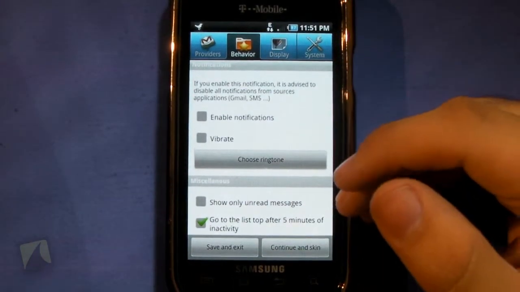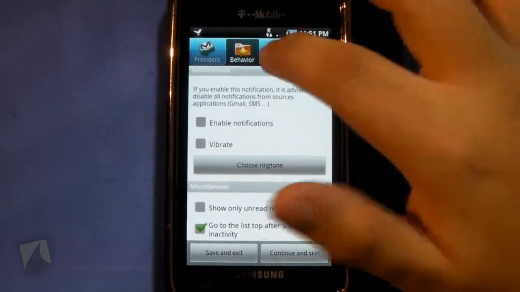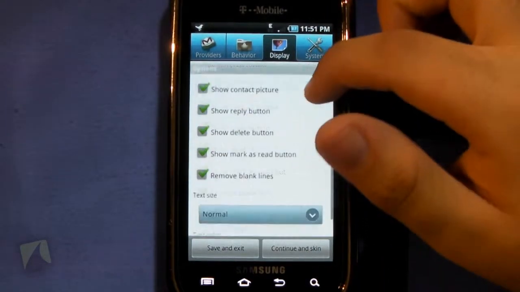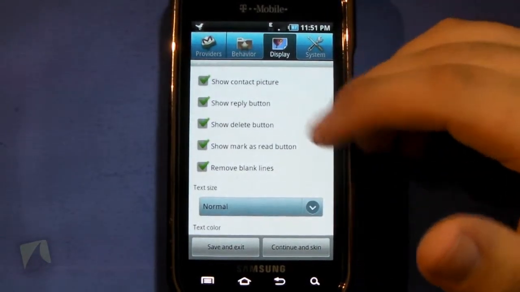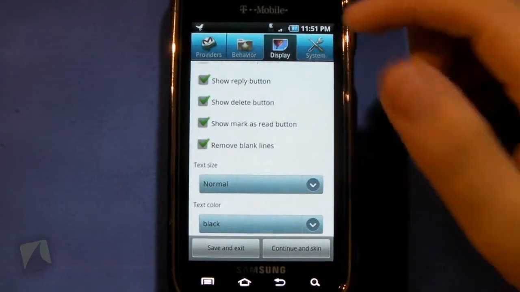You can have it show only the unread messages, so after you read something it'll go away. Display, show the date and the time. You have the contact picture, apply, delete, mark as read, and remove blank lines. Text size and text color.